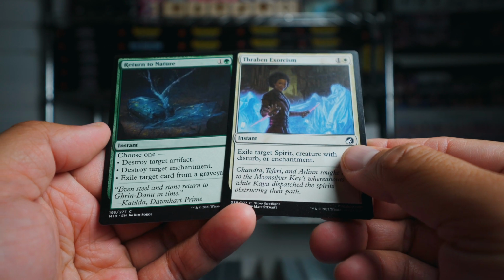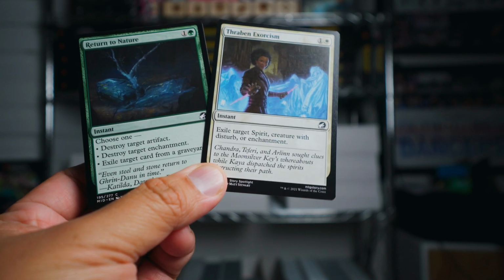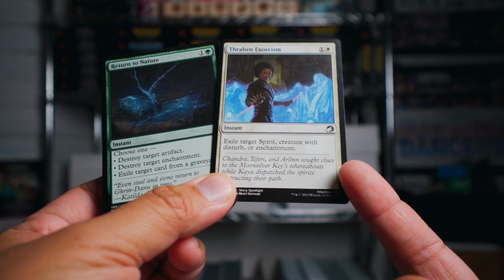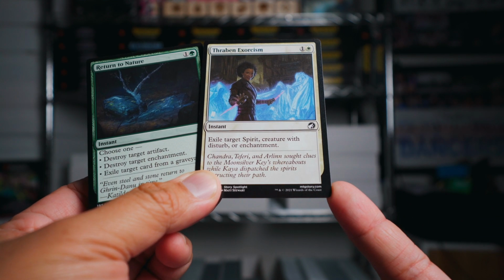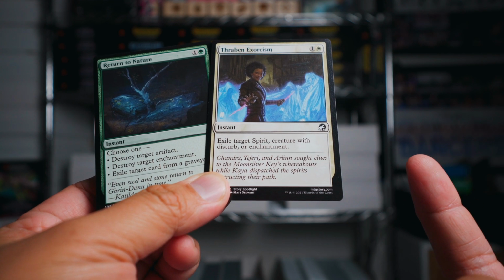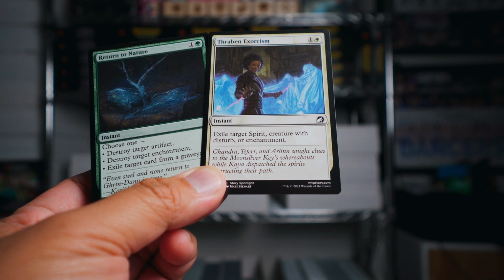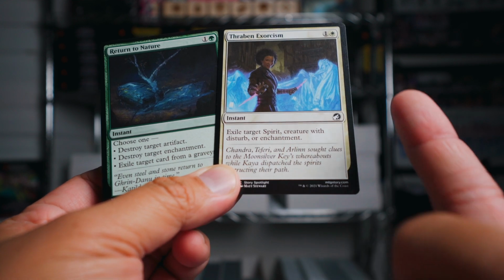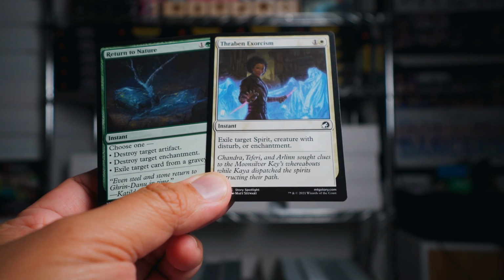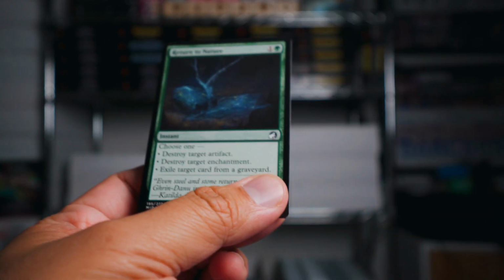And lastly, these 2 cards are very much the same. I don't know what I'd pick. I probably wouldn't play either of them. Thraben Exorcism is really good in the sideboard, because if you're playing against a Spirits deck and you find out, I would throw this in. It'd be like your A+ card at that time, because it exiles spirits, creatures with Disturb, or enchantments. That's really good. You just have to make sure your opponent is playing that stuff.